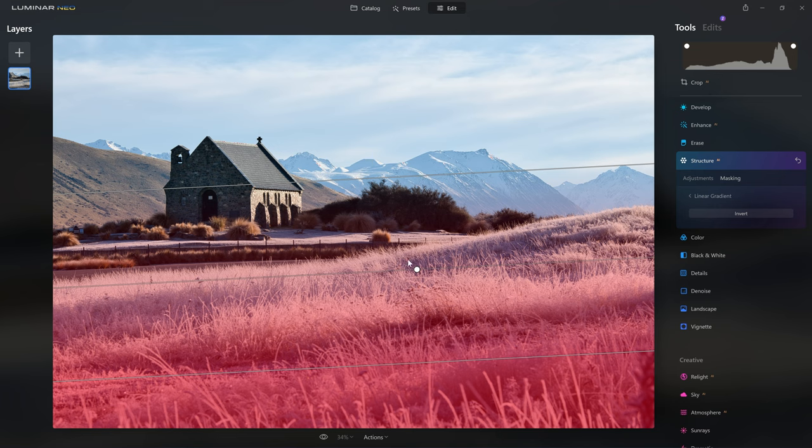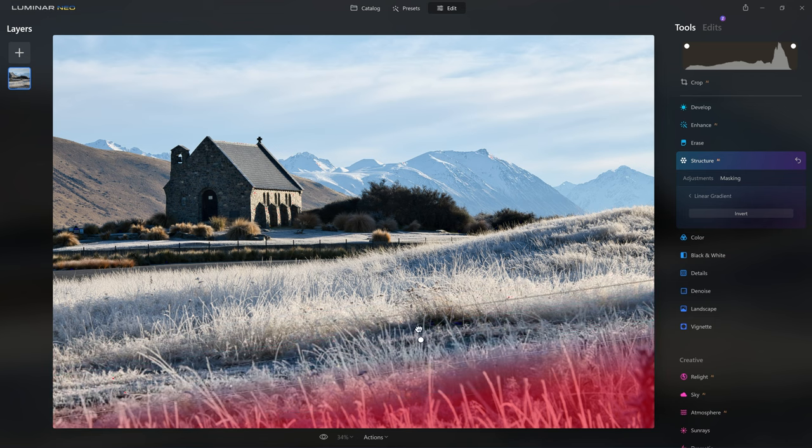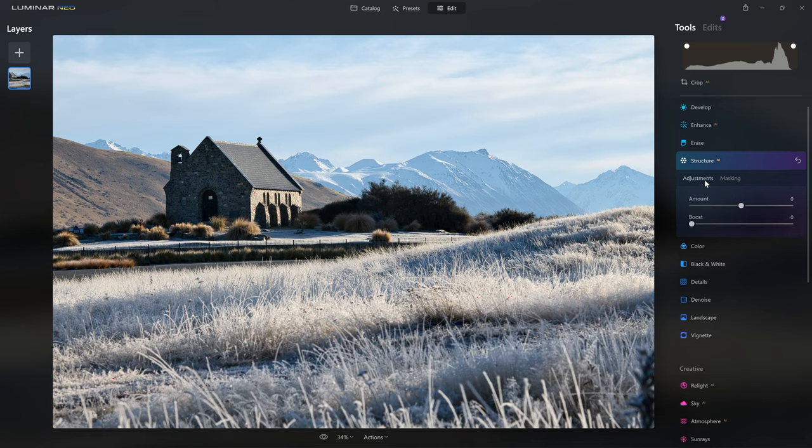Okay, so what do I actually want to do with this adjustment? Well, I spoke at the beginning how I just wanted to dull down the busyness of this foreground right here. So what I'm going to do is just put it on an angle so that we're matching the form of the slope of the hill here. And now I'm going to come into my adjustments, and you guys are probably familiar with Structure AI, and that's what happens if you crank it all the way to 100. It's going to add a lot of crunchy detail into your photo, which sometimes can be great, but you can also take it into that negative territory, and that's just going to soften things off.